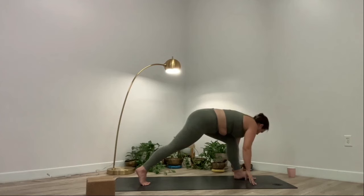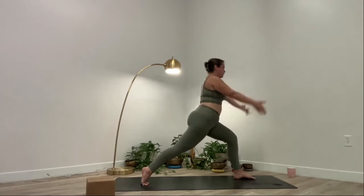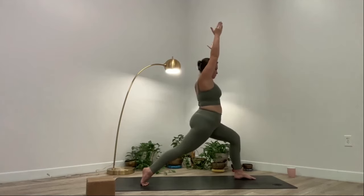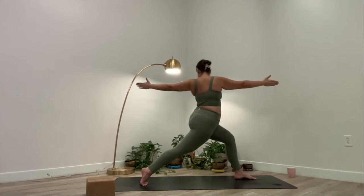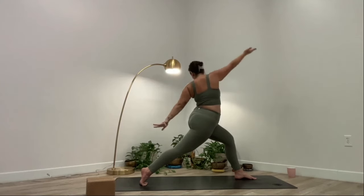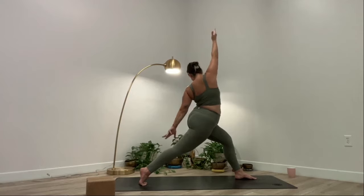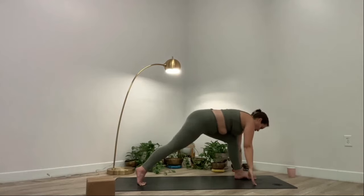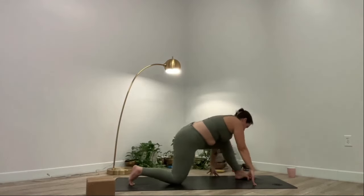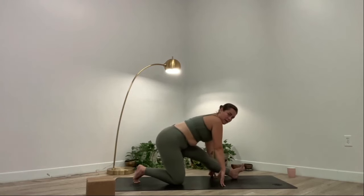Release. Pull the belly button to spine, stay nice and high on the tippy toes of the right foot as we rise for crescent lunge. Open twist to the left. Flip the right palm, reverse your crescent. Come back to center. Brush the fingertips forward. Right knee melts to the earth, straighten the left leg, half splits. Again, take your time being here, breathing here.